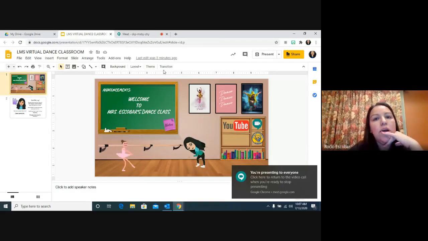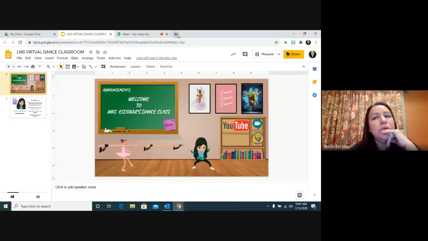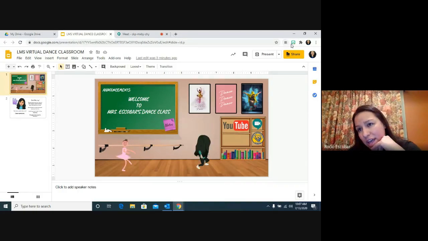So if you all can open up a Google Chrome, y'all can see my screen, right? I'm pointing to the Bitmoji at the top.